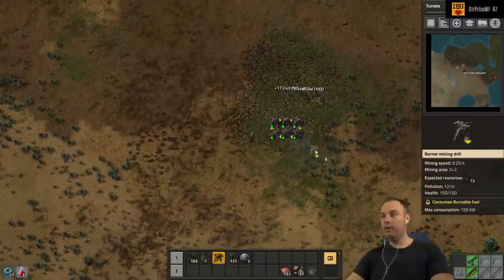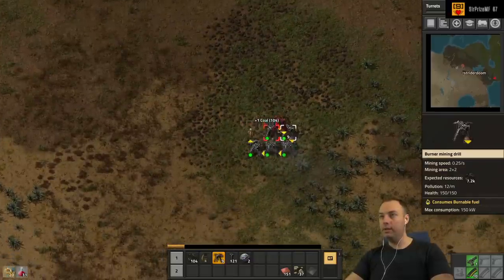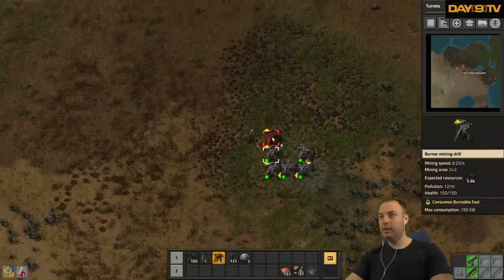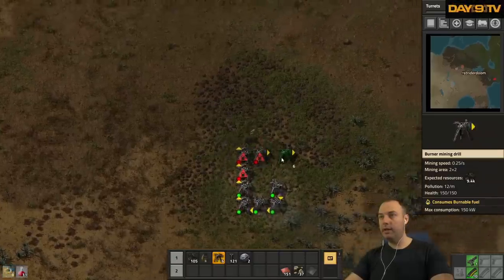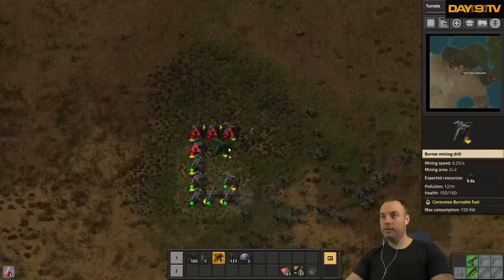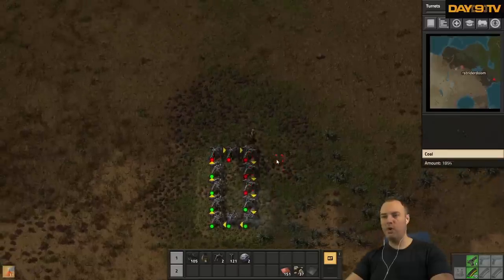Wait a minute, and we're gonna, dude, tell me, you love coal. I know, dude, I know you love this. Who needs space efficiency when you're Day 9, huh? Oops. That's right. I'm gonna arrange it in this weird way, and then I'll put a missile turret in the middle of that. Woo!